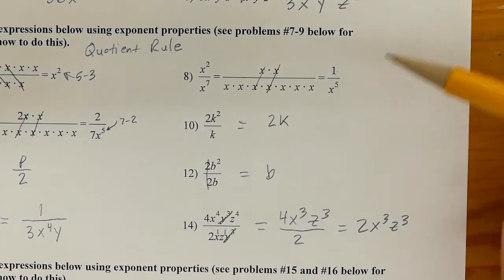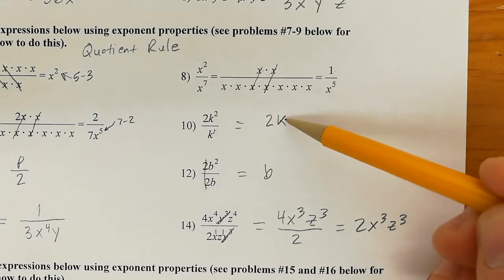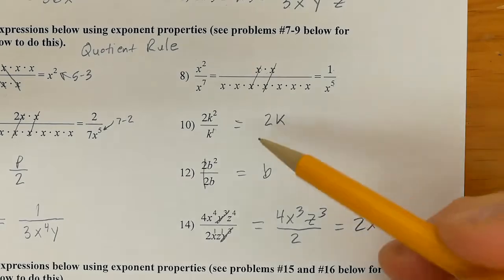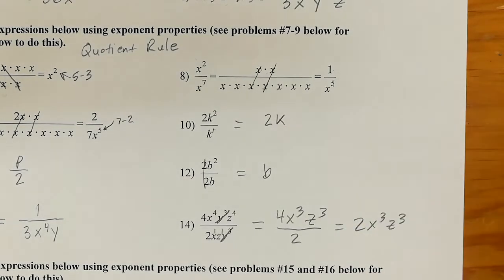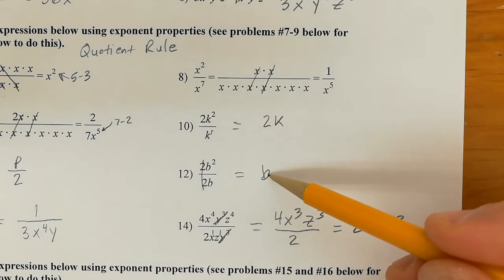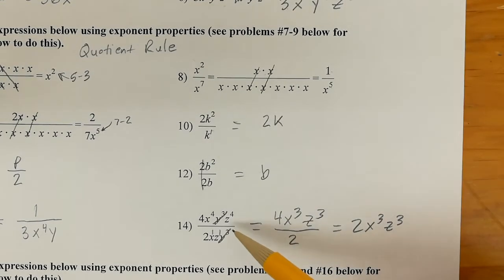All right, so here, 2 minus 1 here leaves you with a 1k, and it would be in the numerator, and you'd just be left with a 1 in the denominator, but you don't need to write the over 1. Here, yeah, one more b in the numerator, right, and nothing left in the denominator. That happens actually in all three of these where the denominator goes away. So number 14, a little bit more complicated.